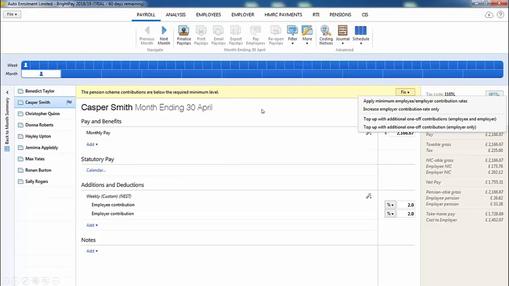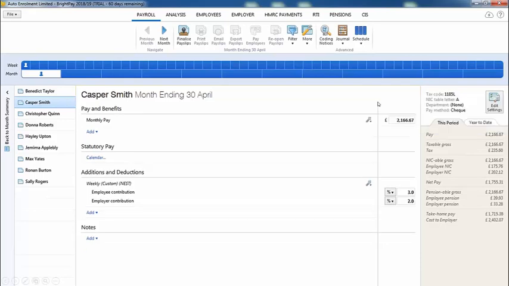In this scenario, as the total contribution is 4%, which is 1% below the minimum, but the employer has already reached the minimum 2% contribution, we can decide whether we want the additional 1% to come from the employer or the employee. In this instance, I'm going to go with the minimum employer and employee contributions. Once we click on this option, you'll see the employee contribution rate has instantly increased to 3%.